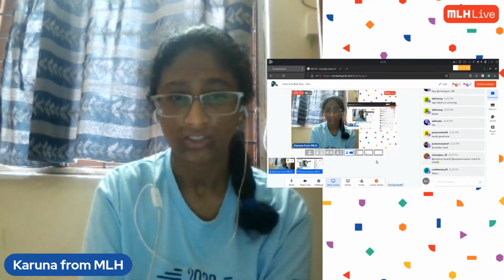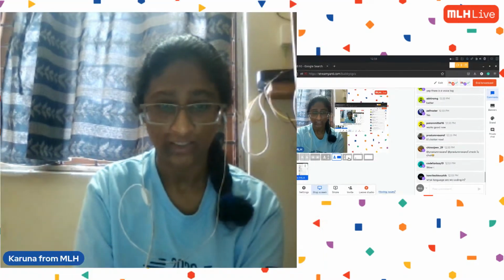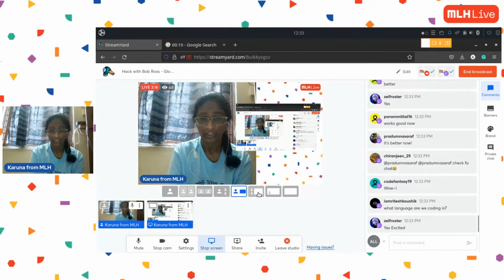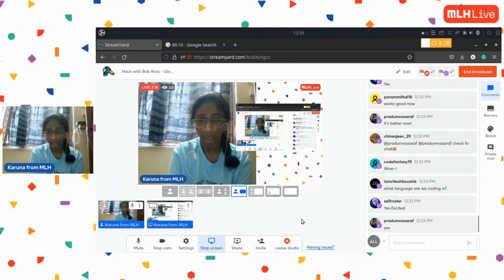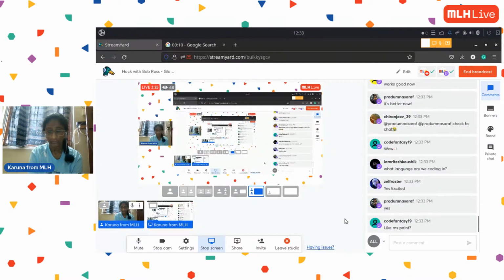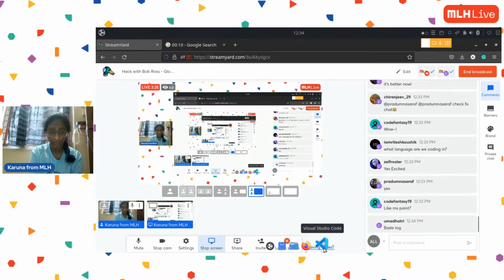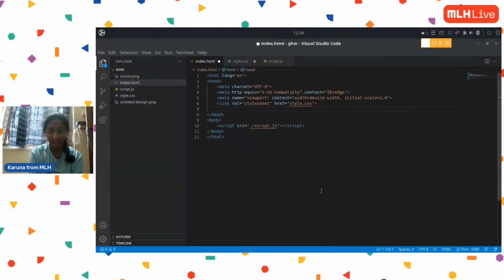Bob Ross is actually supposed to be done on MS Paint, which we usually do, but there's a small change. Currently we are going to be using Visual Studio Code and we will be building our own mini application, which is very customized.